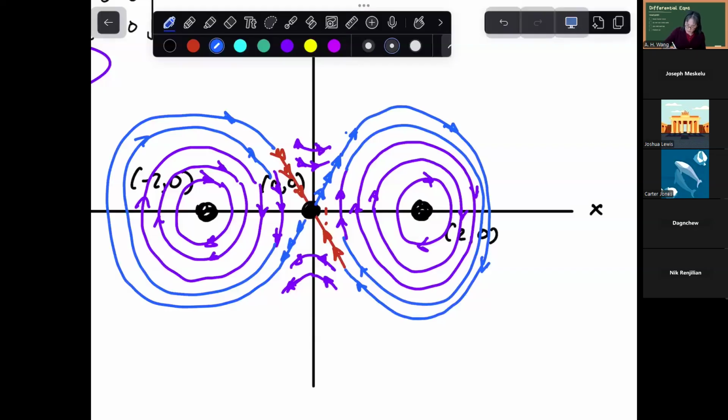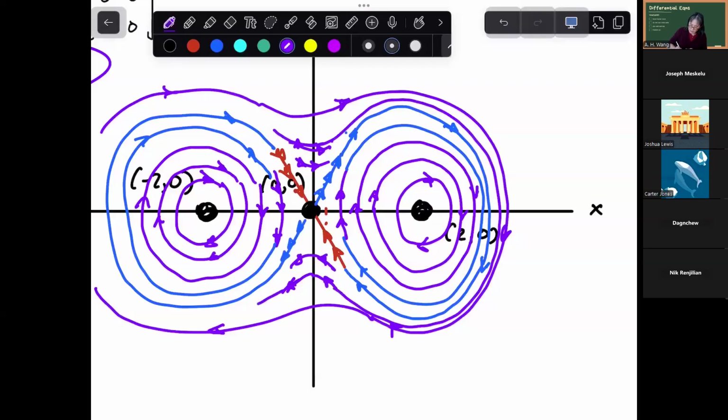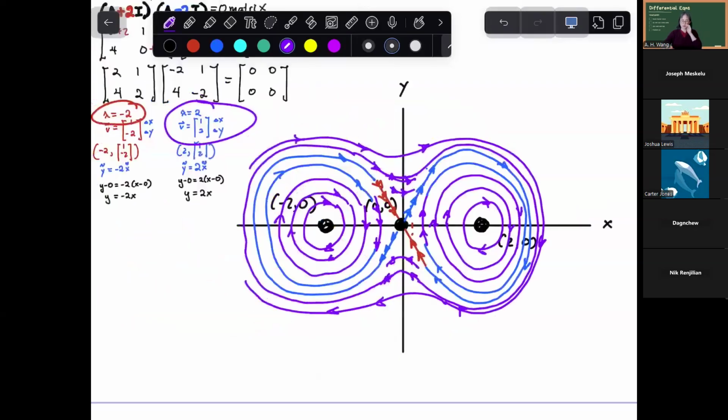Okay, but then over here, you can see what's happening here. Oh yeah, it's like this. You can see the direction. And the Jacobian is really, really great because if it's not centers or saddles, once you know the linearization, then you have a really good picture. So does everybody see? This is your phase plane portrait.